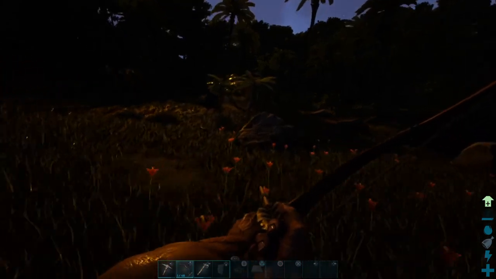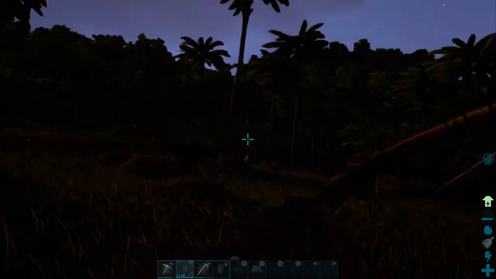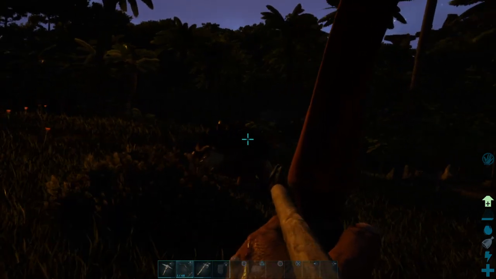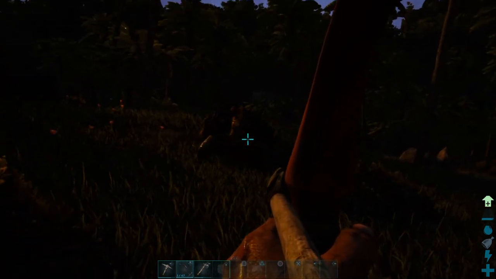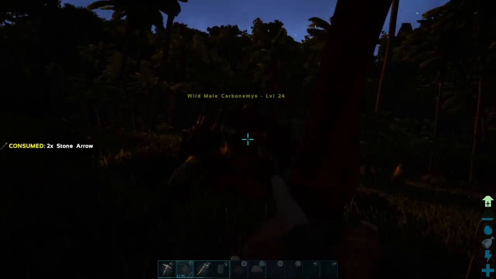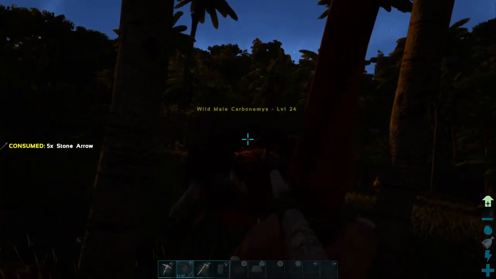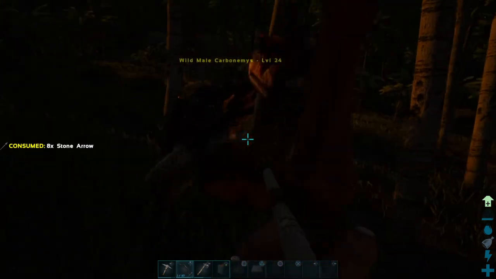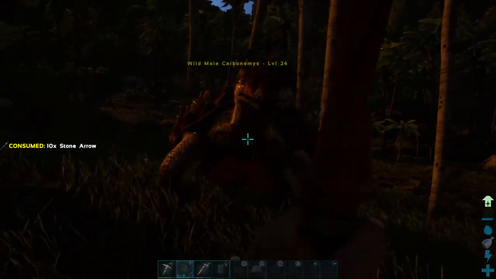Alright, here we go. So I'll go find something here. Well, here's some. It's a turtle! Bye bye, Mr. Turtle. Take it, you bastard. You're taking the head this time. Ugh, right in the head. Right in the head. Come on, I'm shooting the crap out of you, dude. How are you not dead yet? Look at all them arrows.